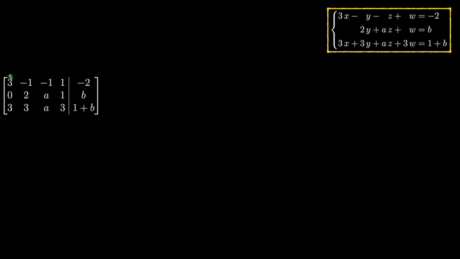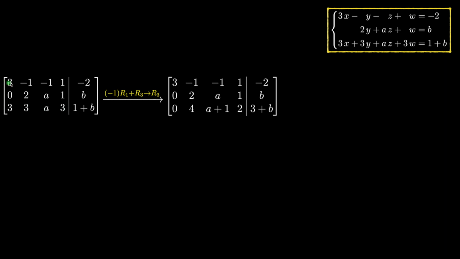So what I do, I start with this column because this is a non-zero column. I want to give the role of my pivot to this number 3, and then using that I want to make these two entries 0. This is already 0, so I have to multiply the entries of this first row by -1 and add it to the third row, and replace the third row by these new entries.